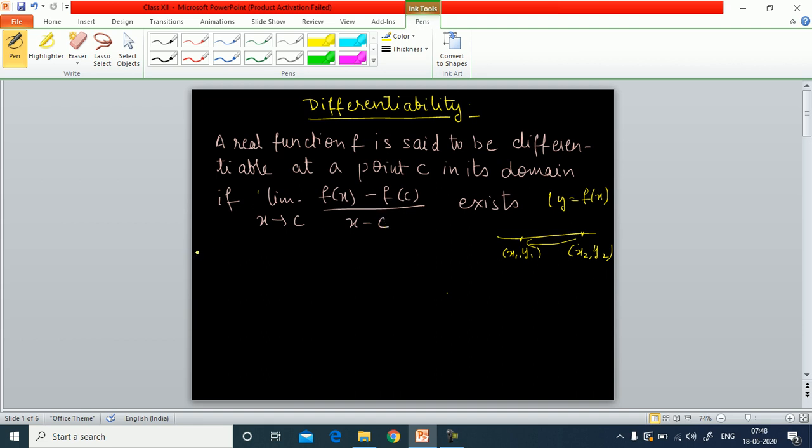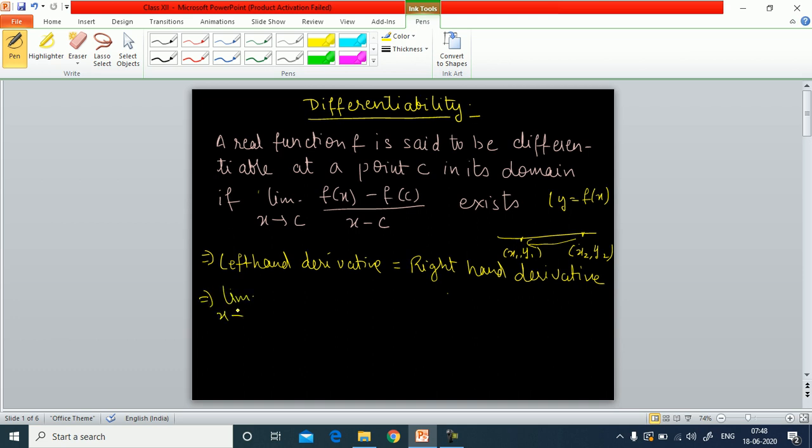So that means what it implies, we need to check for any function. If we have to prove it is differentiable at a certain point, we need to check that the left hand derivative has to be equal to the right hand derivative. In case we are able to get this, then we can say that the function is differentiable at that particular point. So it is possible that the function is differentiable at a certain point or it may not be differentiable. It depends upon whether we are able to define these limits or not.